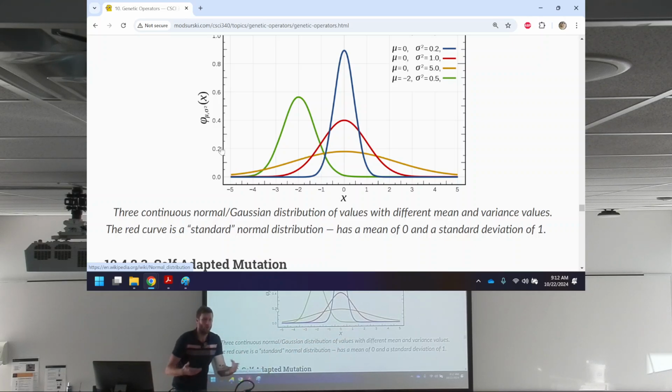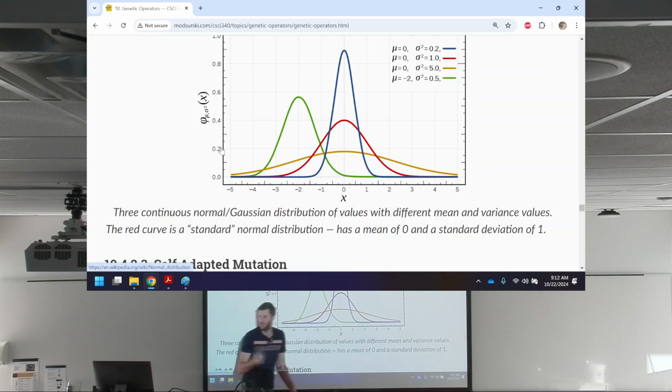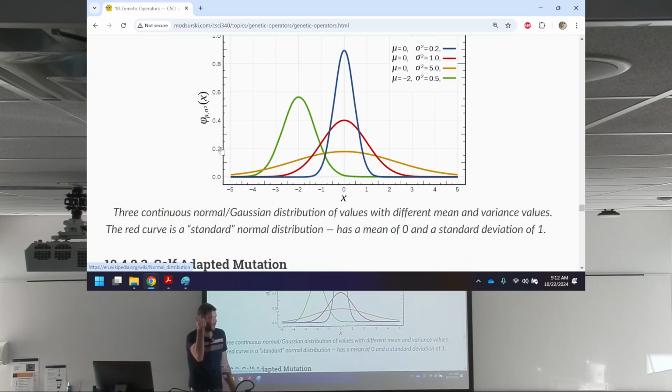Now you can also do it such that this value is centered on the value that already exists in there. So let's say the value 0.75 is in there. Well, I pick a number and then I roll the dice, get a number from this distribution, and then I just add that number to whatever's in there already, right? Does that make sense? Yeah? Cool.